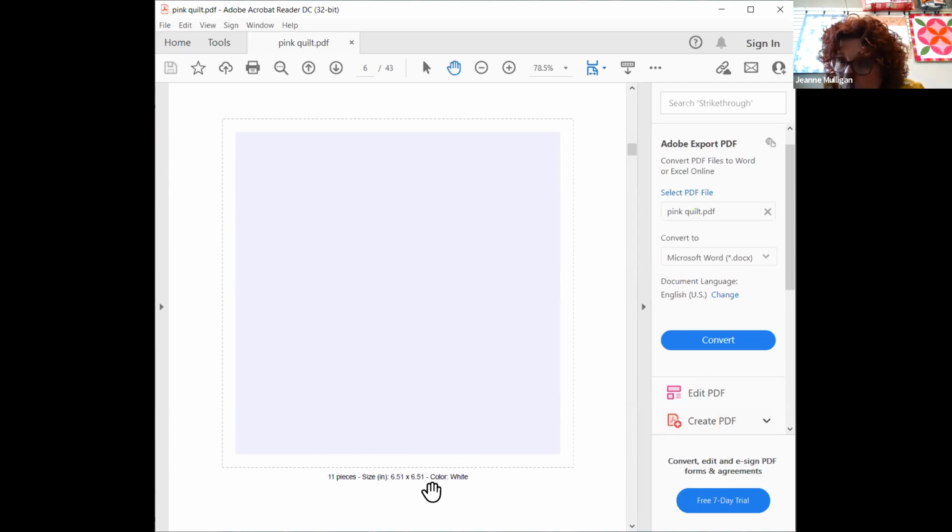If I don't cut the square until after I've embroidered, it doesn't matter. I just need to know that it needs to fit in a 6.5 inch by 6.5 inch block. So normally I would say don't make that embroidery design any bigger than 6 by 6, because that way it allows you to have room.